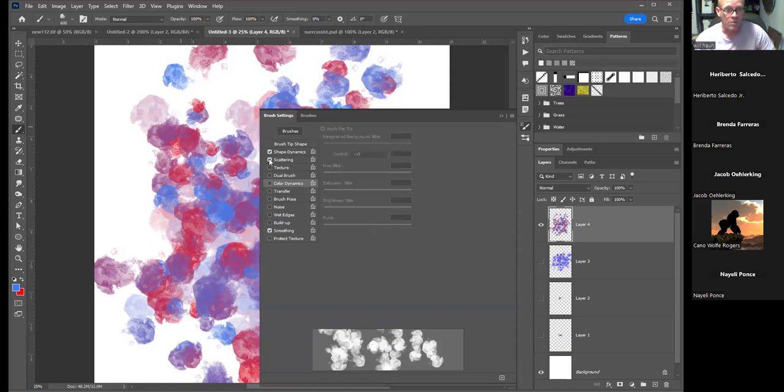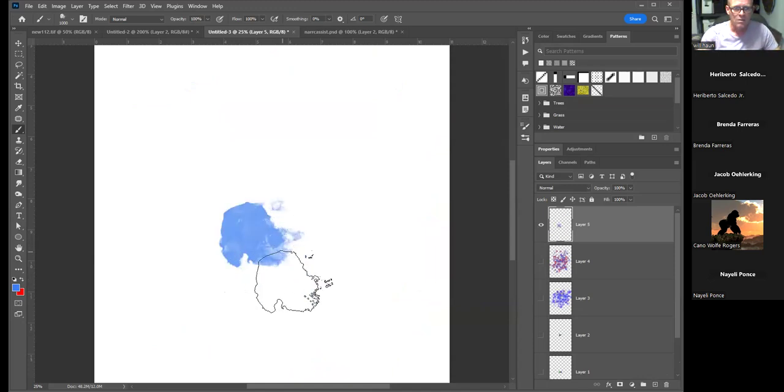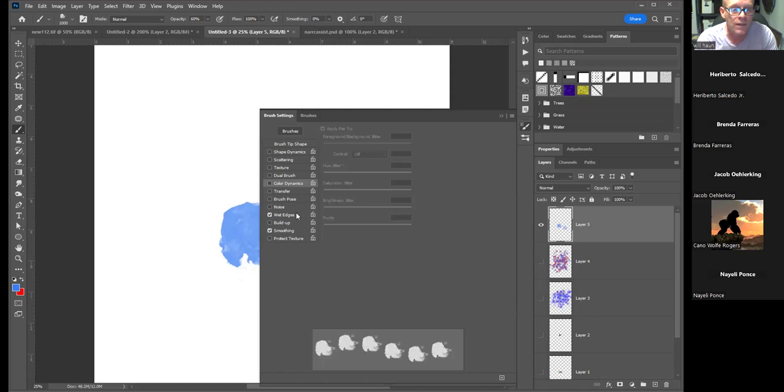Up last would be, I'm going to turn all this stuff off. And let's do wet edges. If you like watercolor and you like the way that you put a stroke down and the way that the color will kind of pull to the edge, like the water peels apart, and that's where the pigment sets. I guess that doesn't really look that great. Go F5. Let's see if we can set that up a little bit better. Well, I think it's the brush that I built.